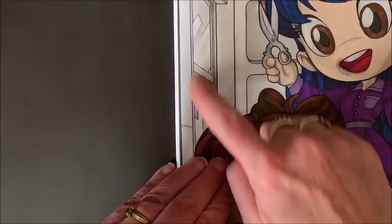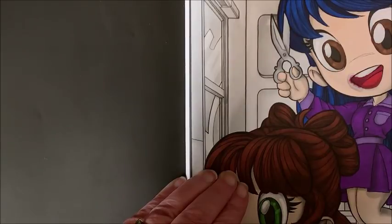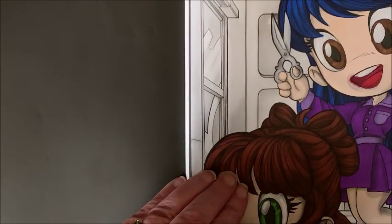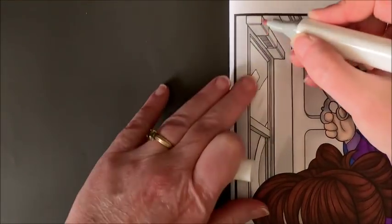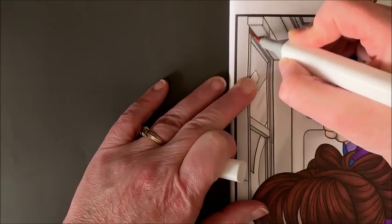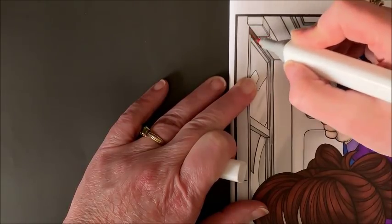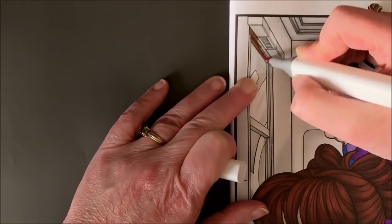And let's do the window frame in a brown. I think I'll use a lighter brown. So let's do the rose beige, BR97. All right. Oh, that did not turn out. We're just going to make it all brown, the same shade.